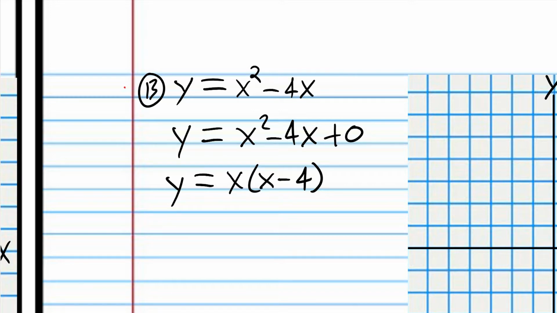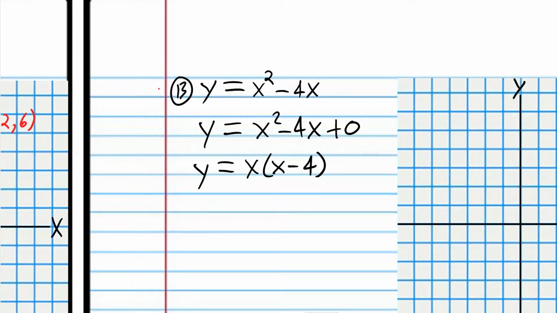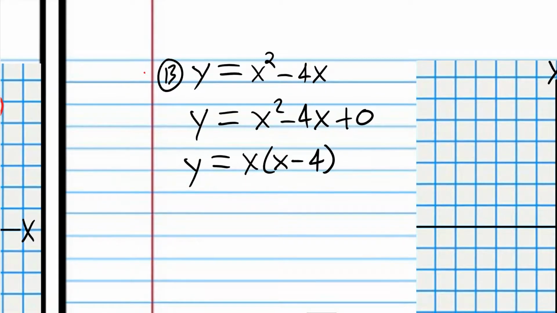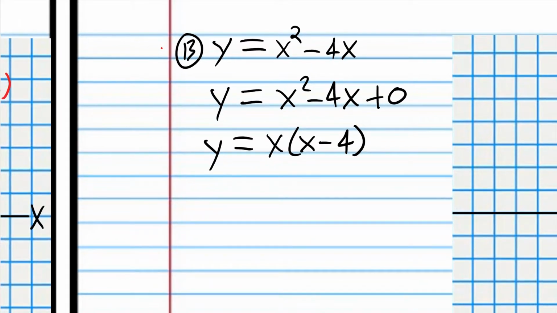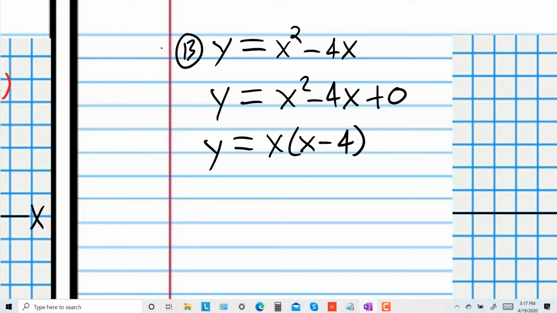And you can go to factoring. I think it's the first class in my beginning algebra course on factoring. There's many parts. There's factoring part 1, 2, 3, and 4. And maybe a fifth class, I don't remember. But we just factored out the greatest common monomial. So there's an x here and an x here. We just factored it out. And to understand why that works, if you use the distribution rule and you go backwards, x times x is x squared, and x times negative 4 is negative 4x. So we could spend a lot of time reviewing that, but we just don't have time to do that. You can go to my beginning algebra course if you need some review on that.